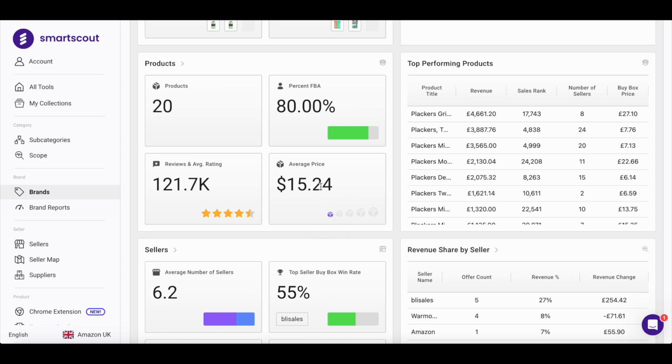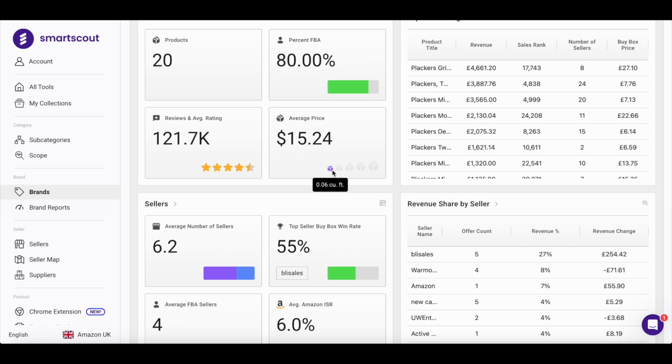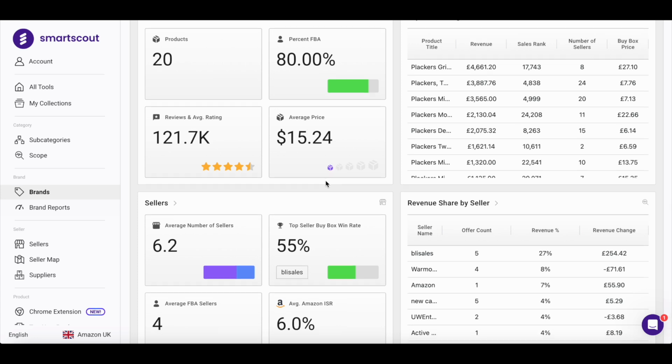Average price is around £15.24, so that's a good price to be aiming for when we want to have good margins. You know, anything even above £10 is good, and anything above £8 is equally as good, provided that it's a small-ish product, which for example this one is very small.